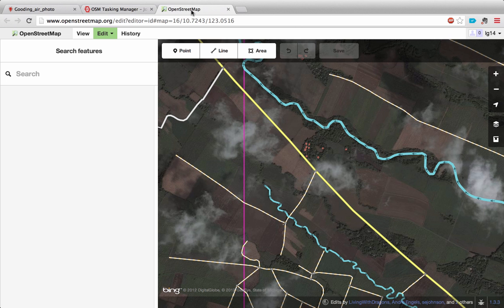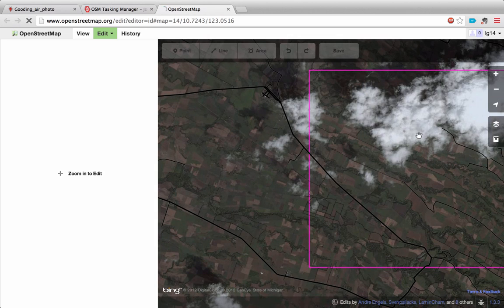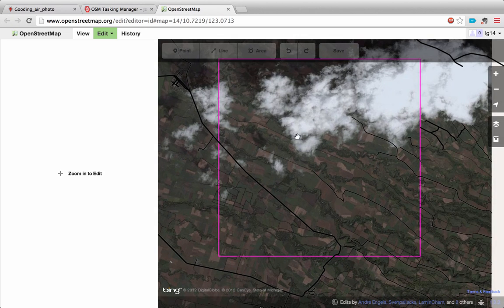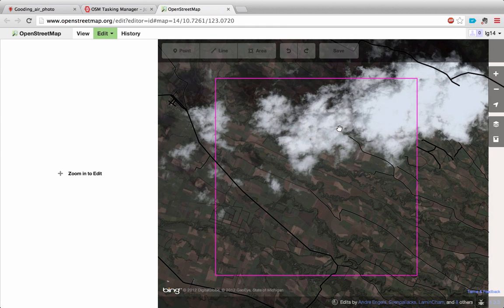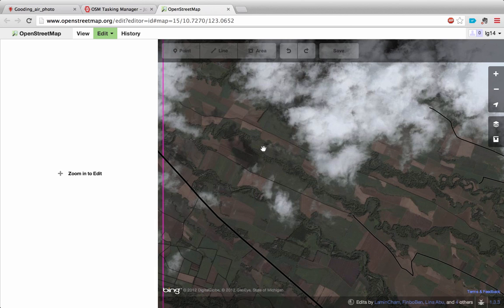So what we did, I'm going to go over to OpenStreetMap, is we took photos from before and after the storm hit. So this is a photo of before the storm hit. And we compared the two of them in order to figure out which features, so mostly we were looking at man-made features such as buildings, roads, any kind of transportation structure, residential areas, how they were affected by the storm. And the reason why we do this is because we can take a look by comparing these two layers at the areas which need the most help and fairly distribute aid.